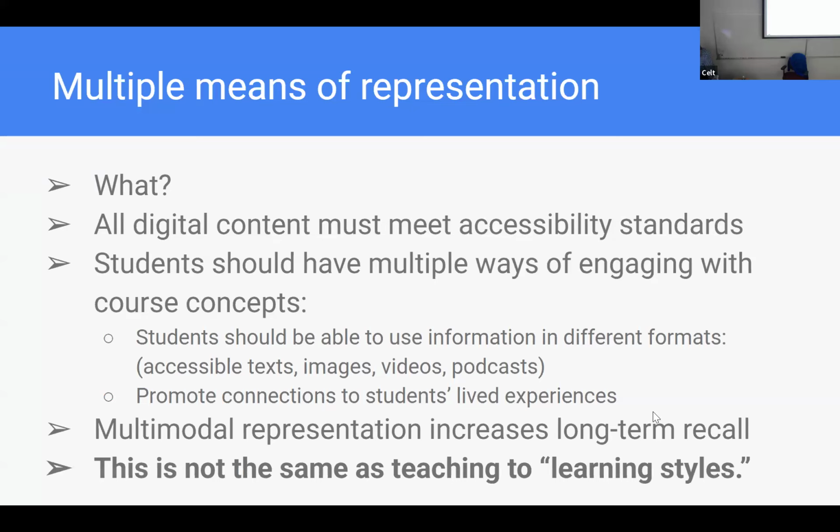But again, it's important not to confuse that with learning styles, because we know we do not have people who are visual learners. I think we've done enough about that in workshops. But it often is confused. And sometimes some of the advocates of UDL will start talking about learning styles. But the main point is seeing things in different formats benefits everybody.